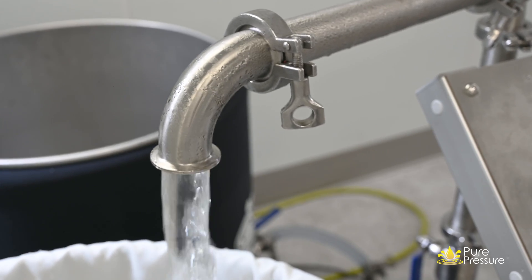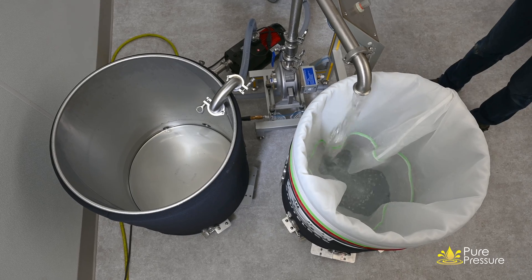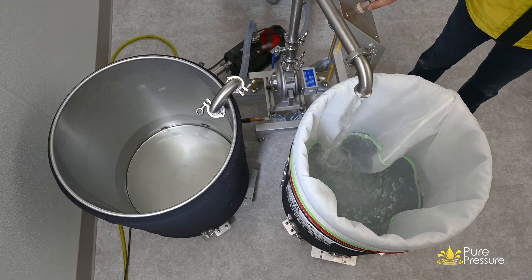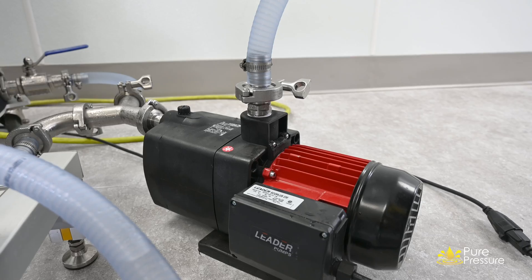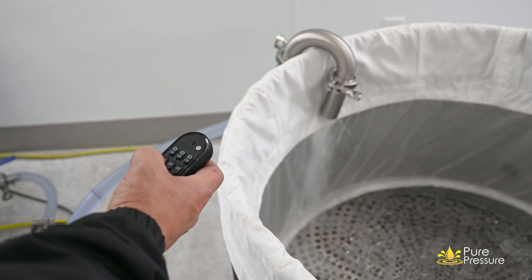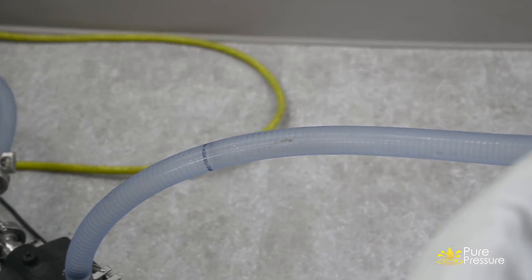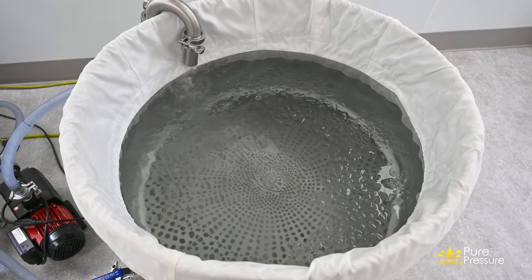As the hash-rich water is going into the filtration bag set, we're going to be filling up that first 44-gallon vessel. Water is going to be going through the filter bags down and equalizing with the filtrate in the 44-gallon vessel directly adjacent to it via a Y fitting, so those are going to equalize in volume. Then we're going to use the centrifugal pump on the remote control to send that water back into our 65-gallon wash vessel using the drain hook — we just hook that right on top of the 65, click the remote button for the pump, and we'll watch that water transfer over. That's going to leave all the hash in our filtration bag set.